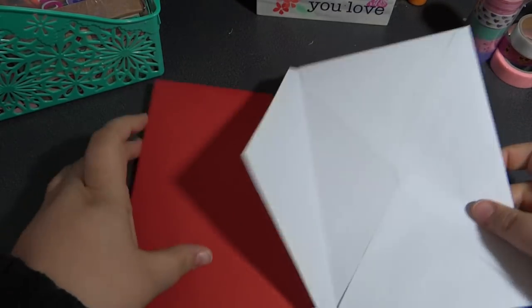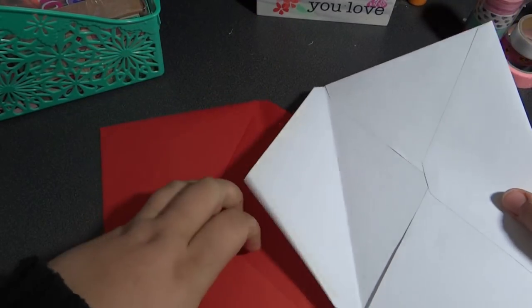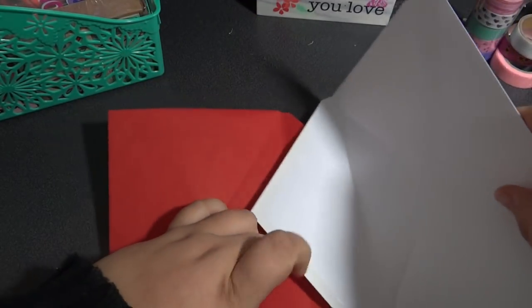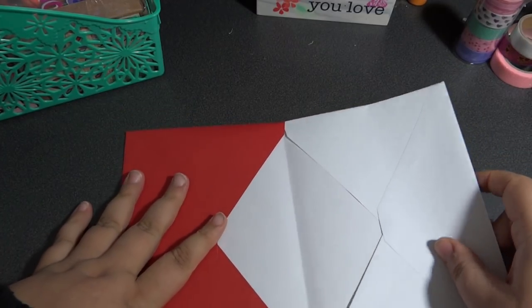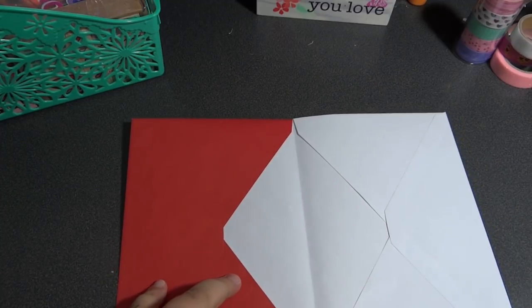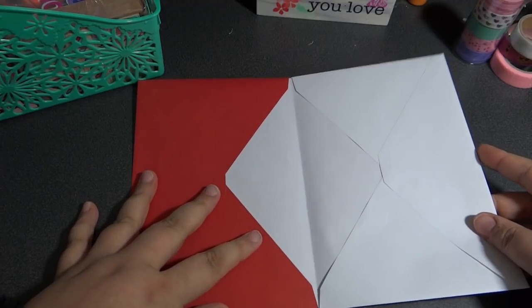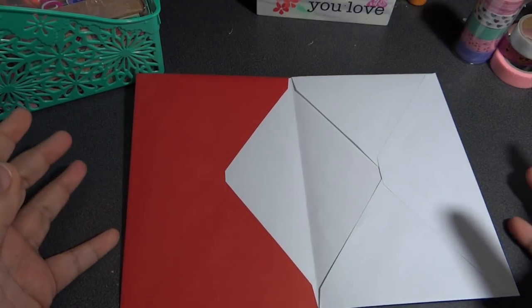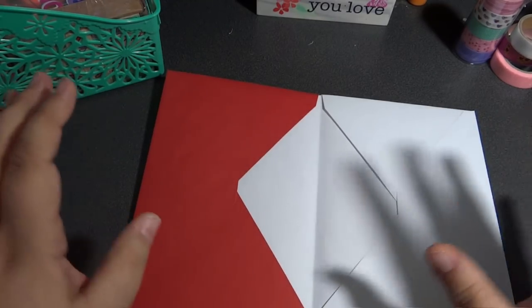This is so simple. So you're just going to take your two envelopes, you're going to face them together, and you're going to slip one inside the other, just like that. And you don't want it to go all the way in with each other. You just kind of want that little teeny tiny gap, you know. And I know it's going to move, and I know that's a pain in the butt, but as you put the other envelopes in and you put some glue down, it's stable.